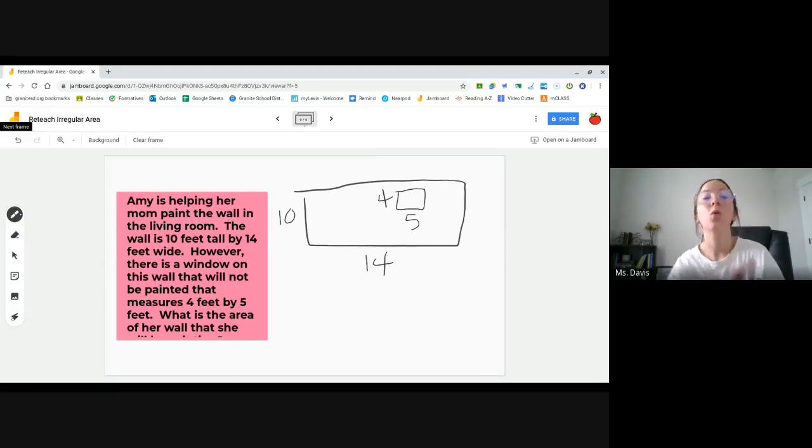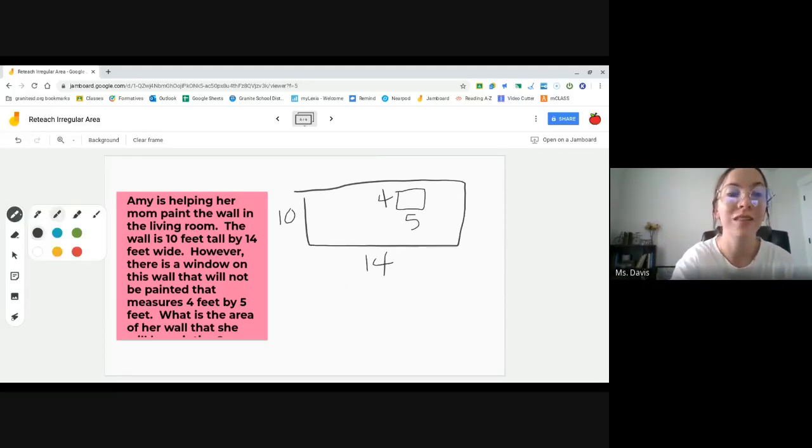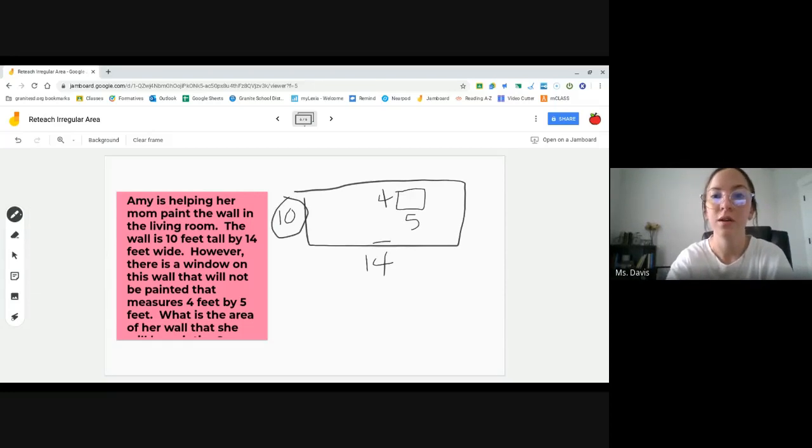You can't see the bottom of that typed out, but that's what it says. So same thing. We're going to paint a wall, but we can't paint over the window. So we're going to solve the area for the whole wall and then take out the area for the window since that doesn't get painted. So the first step, the wall, 10 times 14. You can add the 0 on at the end, but you could also solve it with the standard algorithm. But 14 times 1 is 14, then add on the 0. So the area for the entire wall is 140.